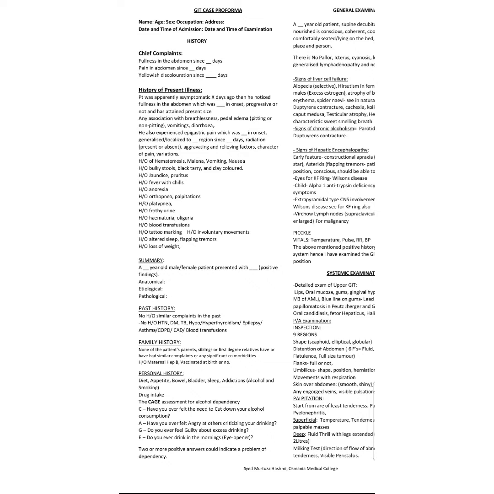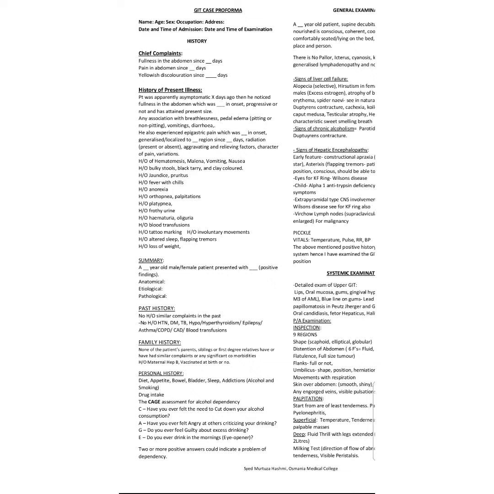Then you need to ask for hematemesis and melena, because any upper GI bleed, variceal bleeding, can cause hematemesis and melena. You need to ask about vomiting, nausea, history of any bulky stools, black tarry stools, clay colored stools. In obstructive or post hepatic jaundice, you'll get clay colored stools, and black tarry stools will indicate melena. And history of jaundice, pruritus: obstructive jaundice will give pruritus and jaundice. Any fever with chills, you need to rule out the viral causes, viral hepatitis, viral prodrome. And history of anorexia, weight loss, indigestion will point towards malignancy.